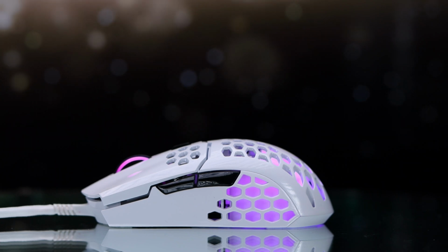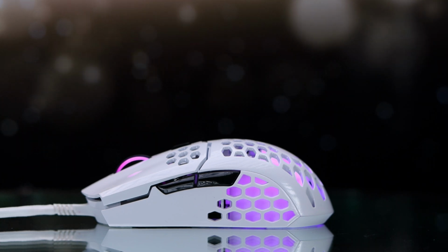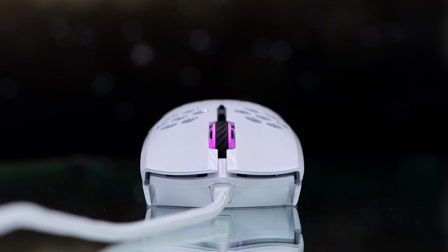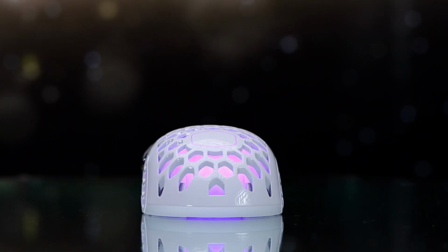And again, you do get the advantage of the optical switches if that's something you would like to take advantage of. The Cooler Master MM711 does offer something unique though in comparison to these others. If you're someone that really likes a claw grip, this does offer you that hump more towards the back, which is obviously going to be more akin to hitting you in the back of the hand a little bit easier, making it nicer for that claw grip. So if you really want a mouse for that, then obviously the Cooler Master MM711 is going to be your mouse.